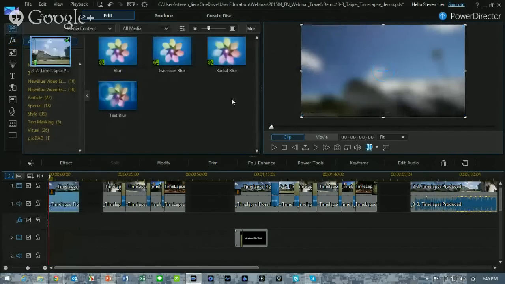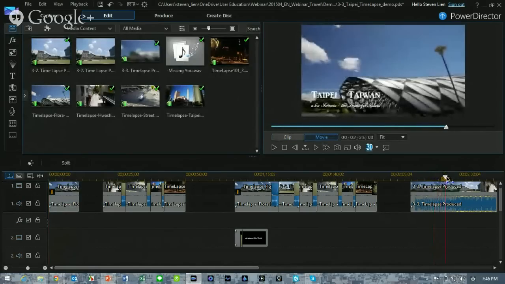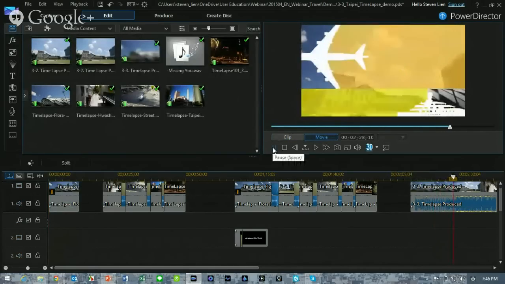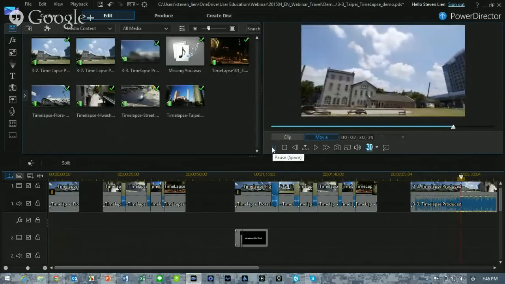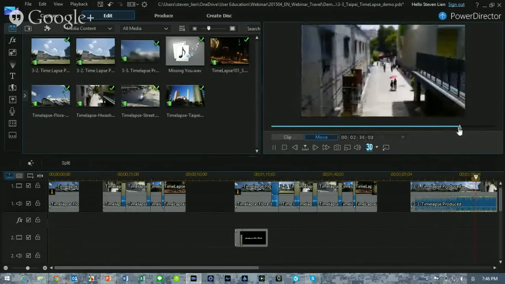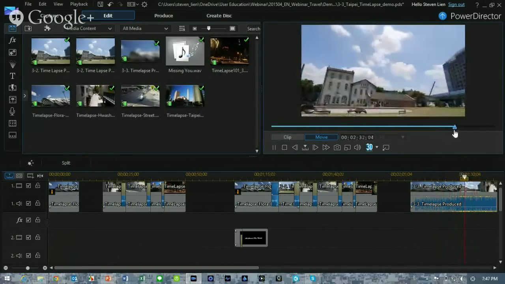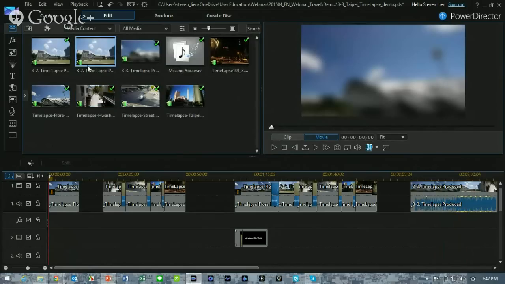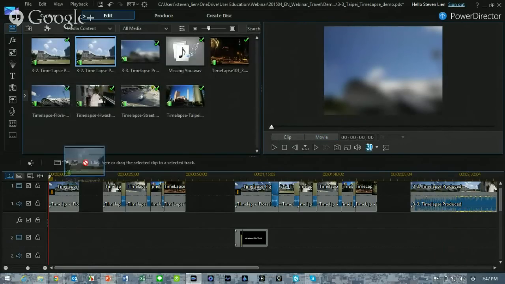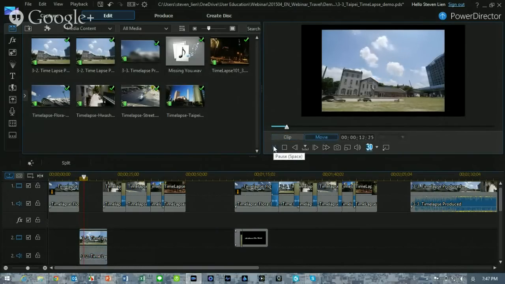Okay, then next I'll show you how to do this kind of movement in the second shot. So this one is our rendered video. You can see the video is slowly panning up and slightly zooming. And how to do this? So this is a clip I just rendered. I can drag and drop it to the timeline. You can see this one is fixed to the timeline, it actually didn't change at all. It didn't move at all. So how to use this?